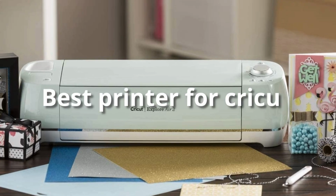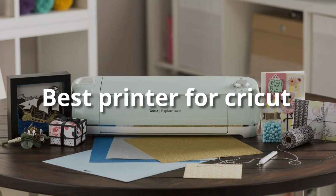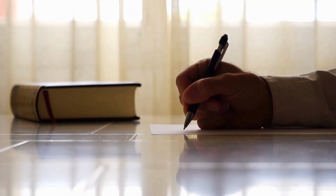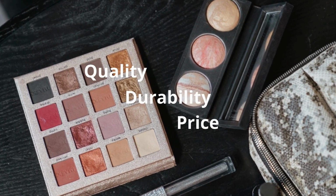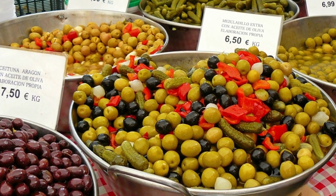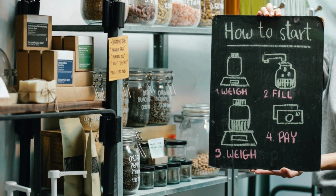In this episode, we're looking at the best printer for Cricut on the market for every price range. I made this list based on my personal opinion and hours of research, and I have listed them based on quality, durability, price, and more. I've included options at several price points, so no matter your budget, we will have the product for you.